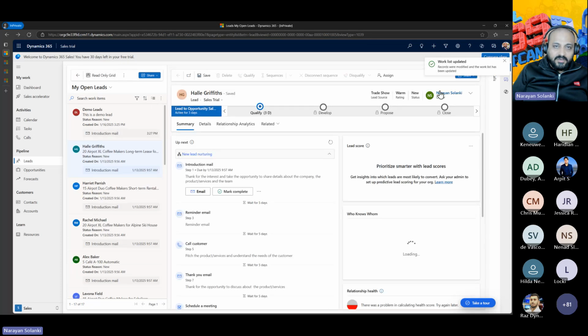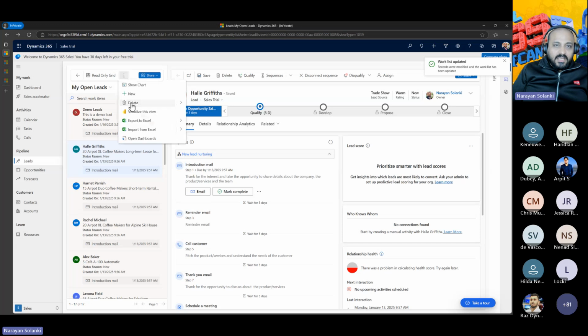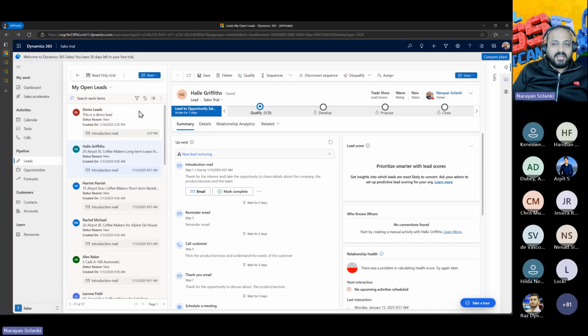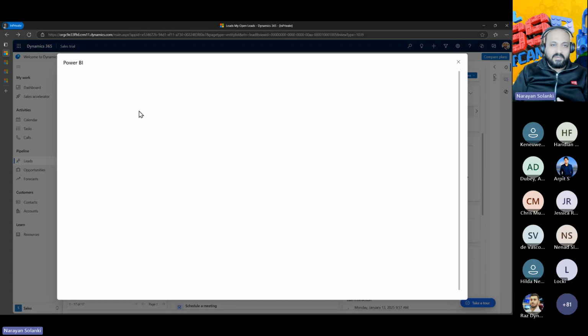Okay, let it load. There's a new little icon that appears here. Apart from the Excel import functionalities, there's visualize this view. I haven't created any Power BI report or anything, but I can start working on the BI report straight from the application.